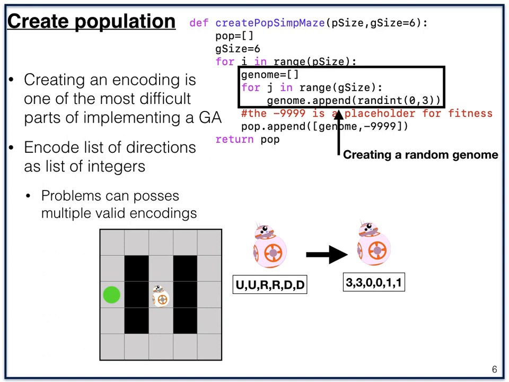So in this case, our encoding is just a list of directions that we can then turn into lists of integers. Problems can possess many different types of value encodings that can affect how easy they are to solve and how easy they are to do other operations like crossover and mutation. So let me present some other example problems, and we can talk about the potential encodings. Again, because figuring out the encoding for a GA is a very important part of implementing a GA.